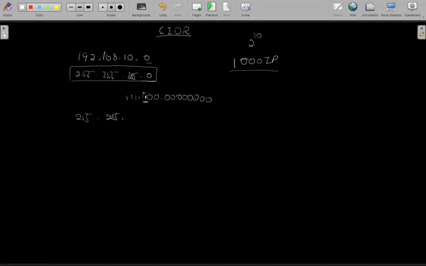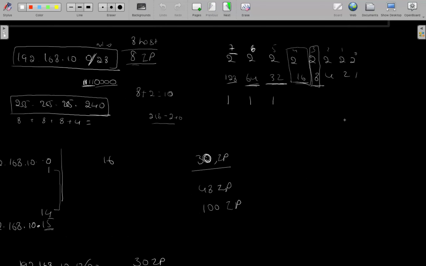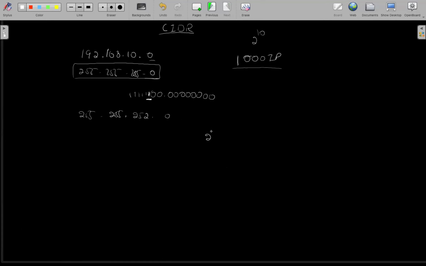Okay, what is the last octet here? 252. So how to identify the block size? Very simple. See how many ones we have? Six ones, right? For these six ones, the last one, what is the value? Four, right? Your block size is 4. If you want, you calculate 256 minus 252, the block size is 4. You don't need to do this calculation either. Check the last octet; the last octet value is 4. That is the block size. If you practice, you will come to know an easier method.